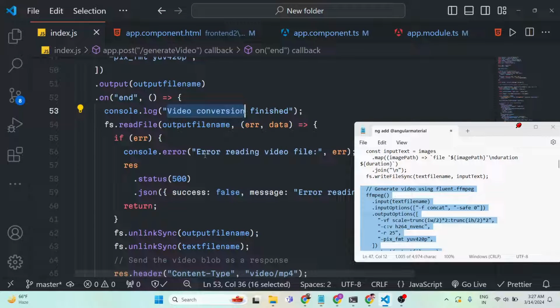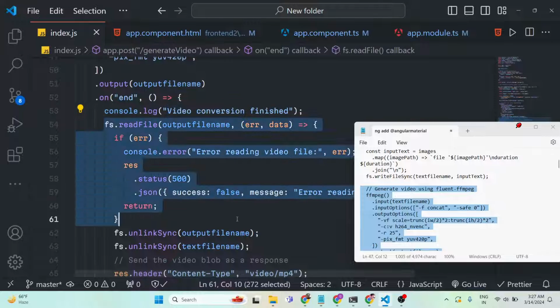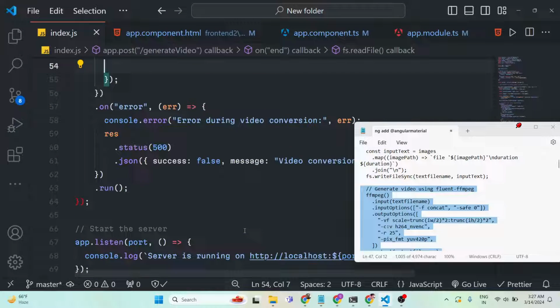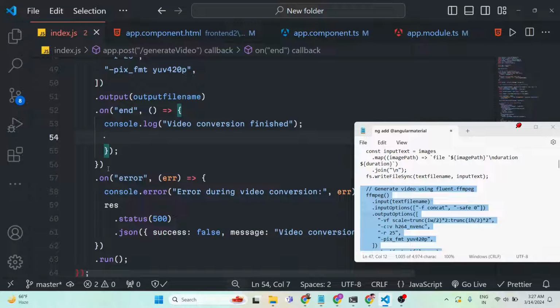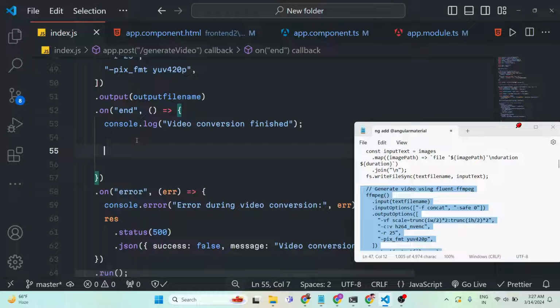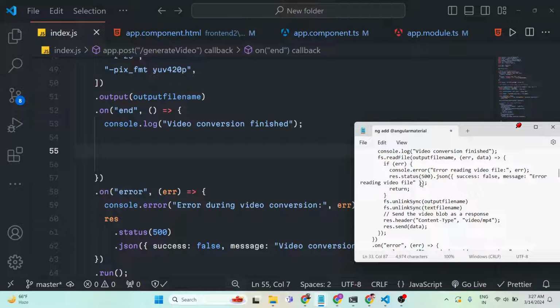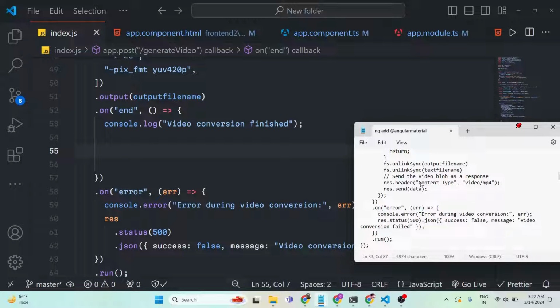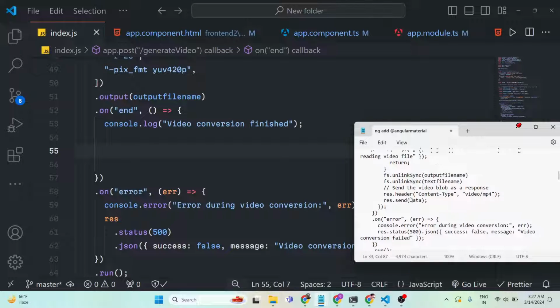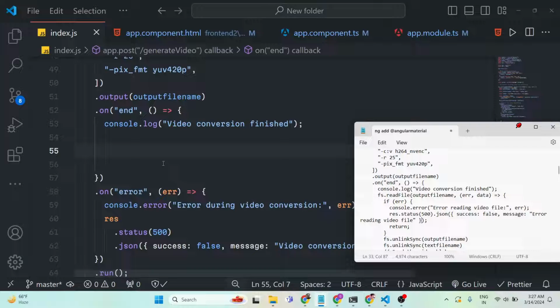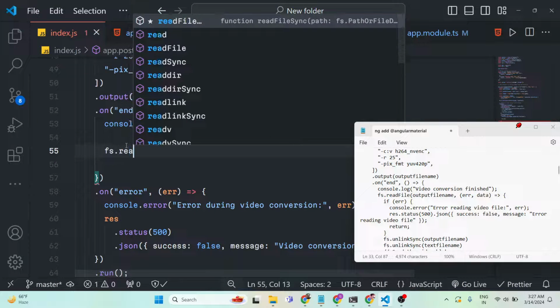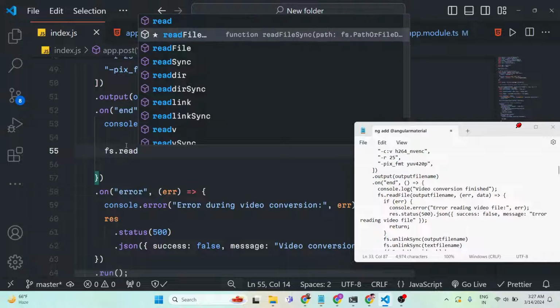And after this, the code is important. After our video conversion is finished, we need to send the video to the front end so that the user can display it. So we need to read the content of the video file in a blob.